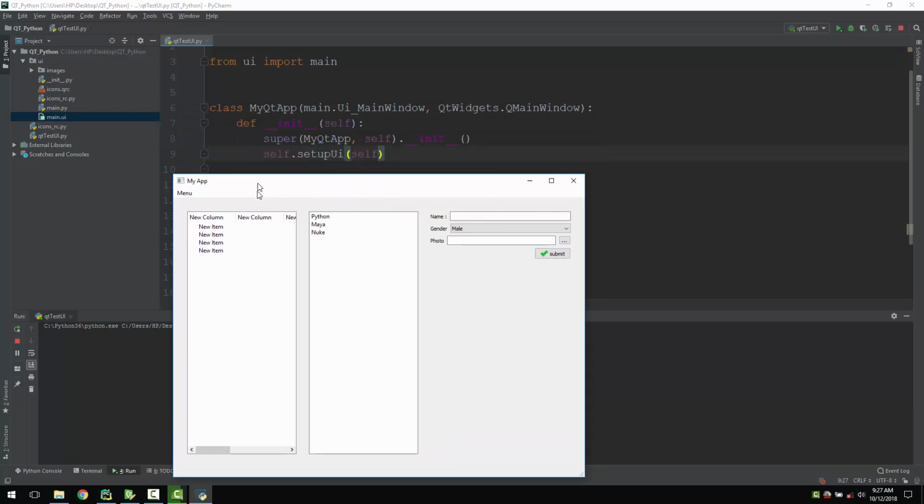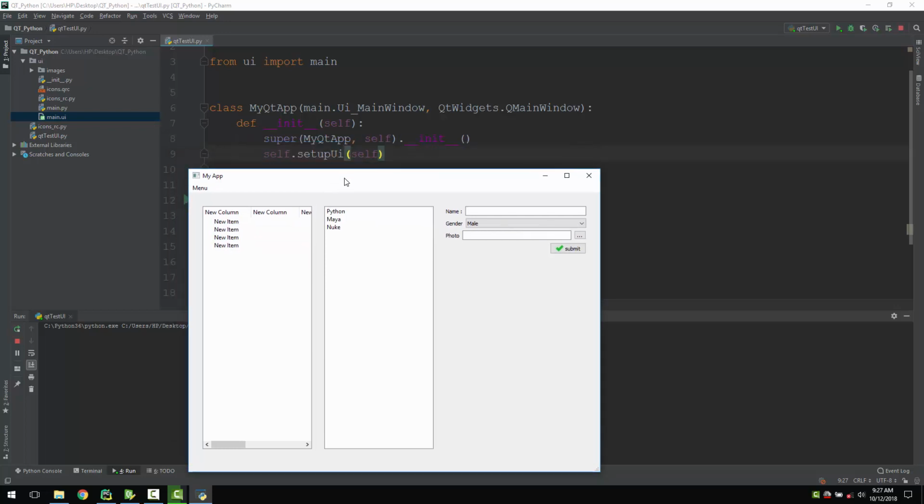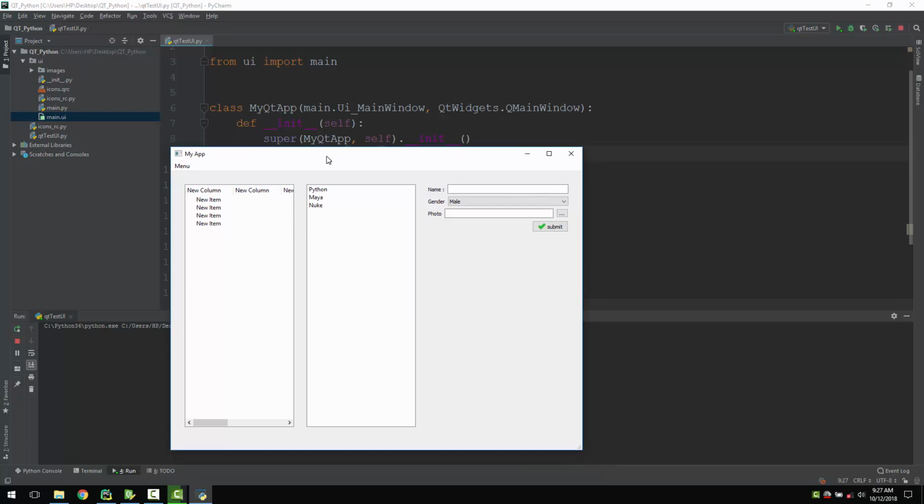But still, in this application we haven't added any Python code, we haven't attached any Python function to any of these widgets. So let's start with that.